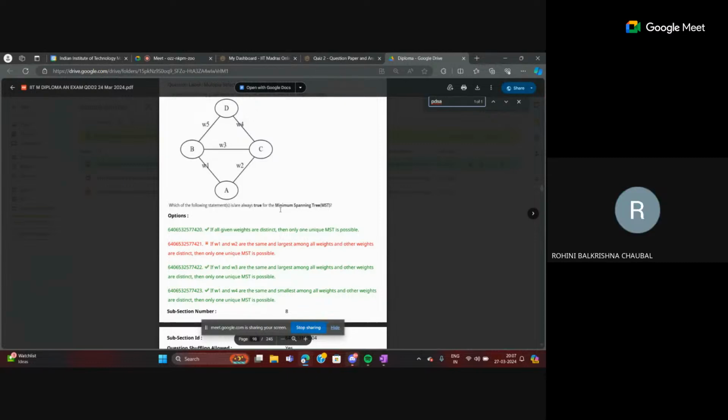Only 7th, I think. Morning DBMS and PDSA slots are available, and the same way in the afternoon DBMS and PDSA slots are available. But it is on 7th only.